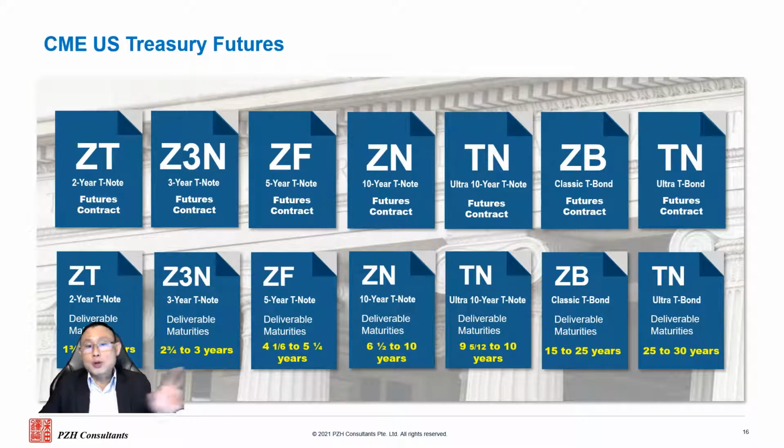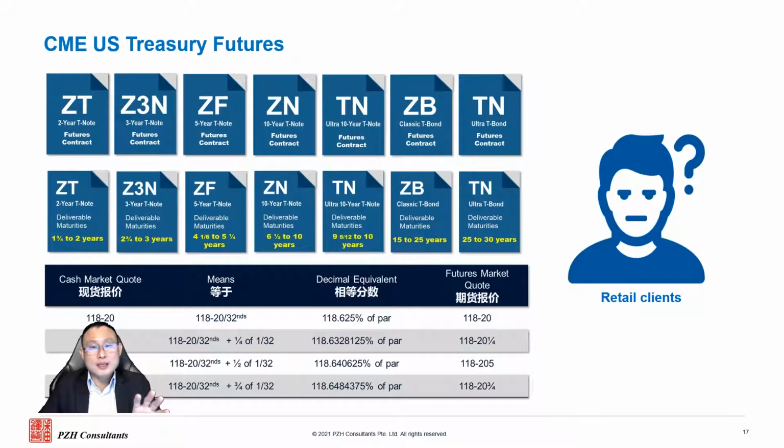Now, you put all those technical complications together, that is something a lot of retail clients may not be able to understand. Okay, in fact, some professional traders, especially the young traders that came into the market, it takes some time for them to really go through the motions and understand the mechanisms behind this market. So for retail clients, we can really empathize that it's not something that's easily appreciated. And that's the reason why traditionally the US Treasury futures market comprised mainly of financial institutions, the hedge funds, asset managers, market makers like the banks.